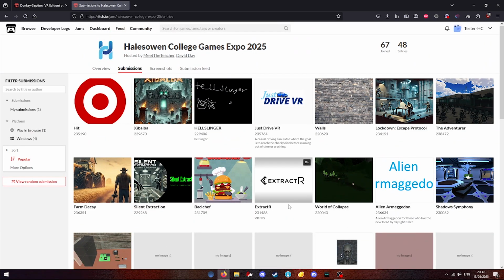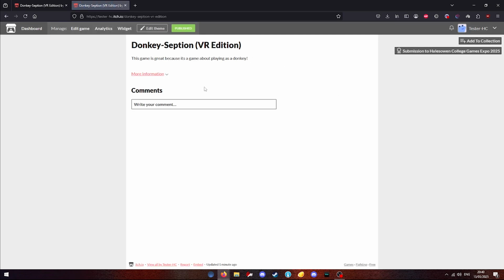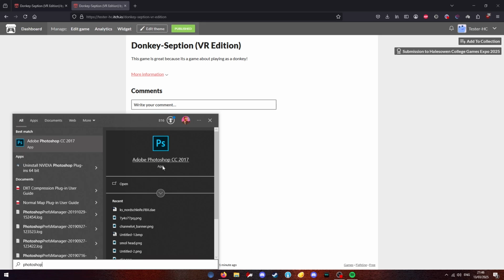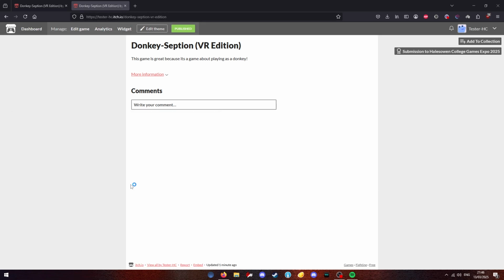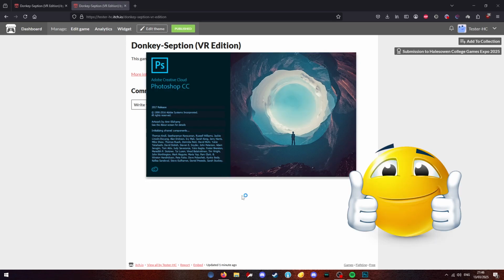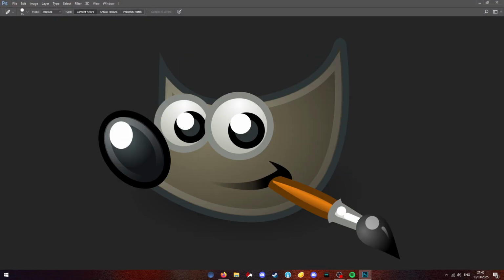Once you've checked that out, go to your profile in the top right and go to your game. You should be able to go to your page, and this is where we're going to start looking at editing your page. Now this section is going to concentrate specifically on creating materials for your page. So feel free to use any photo editing tools you may use, your totally legal versions of Photoshop or GIMP. The main examples I would personally use are Photopea and GIMP.